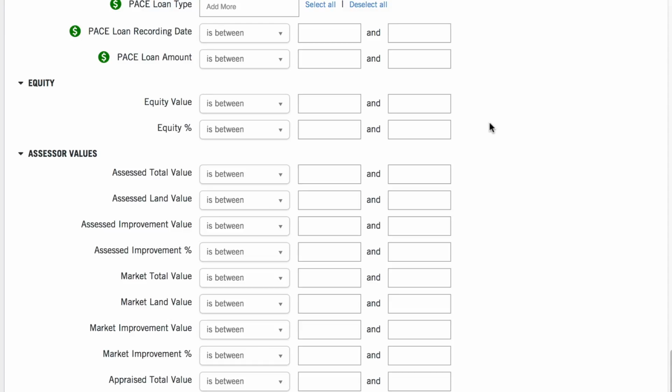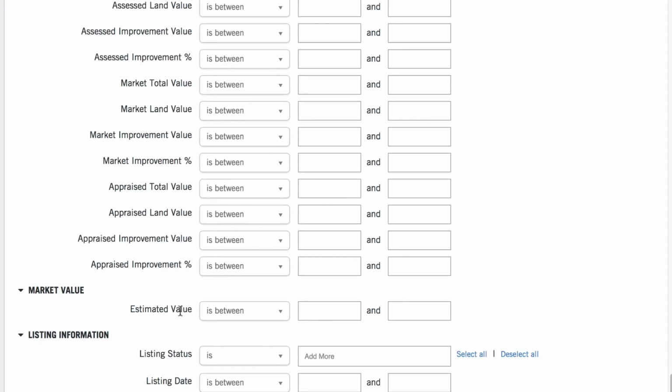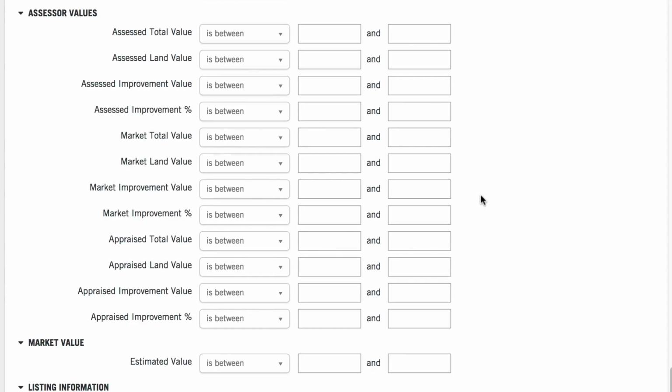But if you were doing some kind of list for houses or other types of properties that would be more likely to have a loan and you want to screen those people out of your list, this is one way to do that. Down here, there's a bunch of different types of values available. And going back to the whole issue of the county's database, some counties may have these items complete in their database, but not these. Or maybe they would have these, but not these. So I think in some ways this kind of clutters it up a little bit because it gives you a lot of options and it's hard to know which ones are actually available in the particular county's database that I'm working with right now.